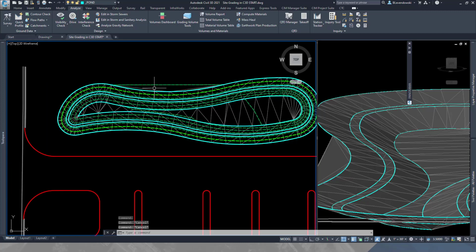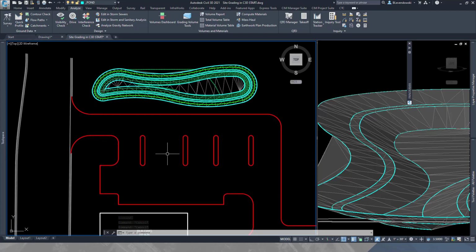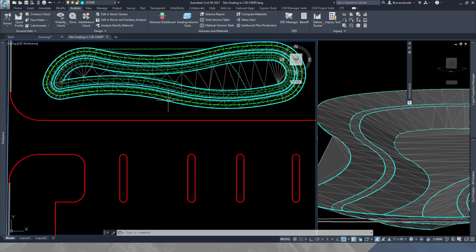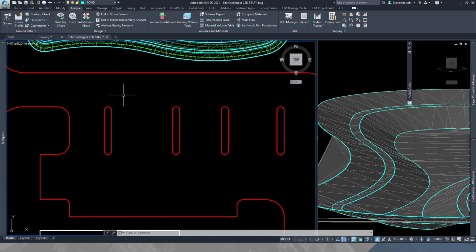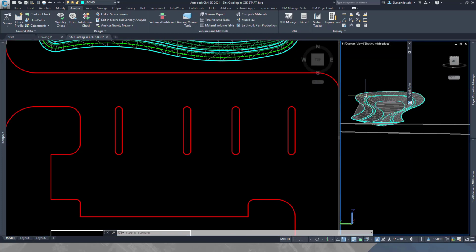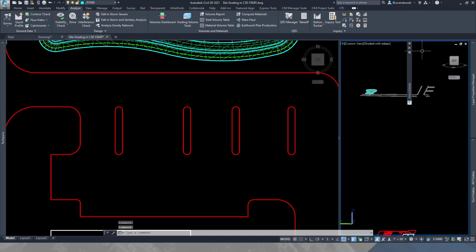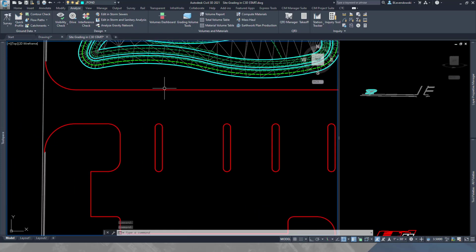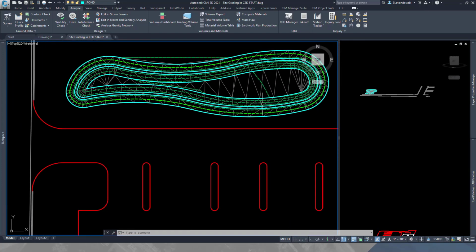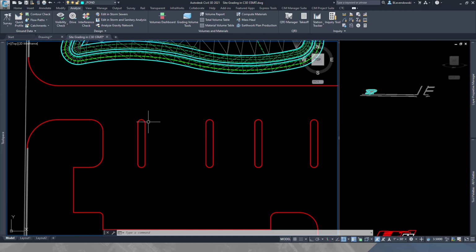We'll use those over and over now as we move on to some more complex parts of our site. But I'm going to leave the pond like that, and we're going to tie into the parking lot as we move along. So let's talk about parking lot grading. Parking lot grading is a bit more complex, right? We can't just run stepped offsets from one feature line. We have all sorts of different curb islands and so on.